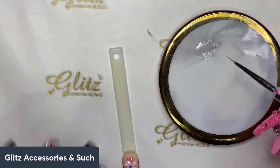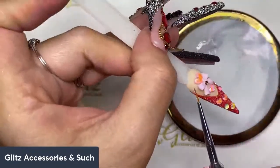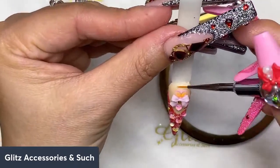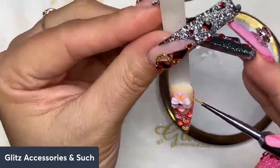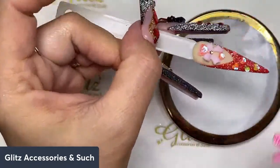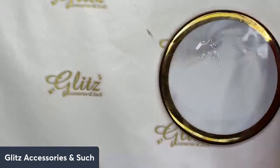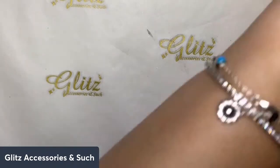All right, cure for 60 seconds. Okay, same thing. It's a little bit shiny here. I'm going to make it look really nice and matte. Okay, cure for 60 seconds. That's it, you are done. So fast, super simple and easy.